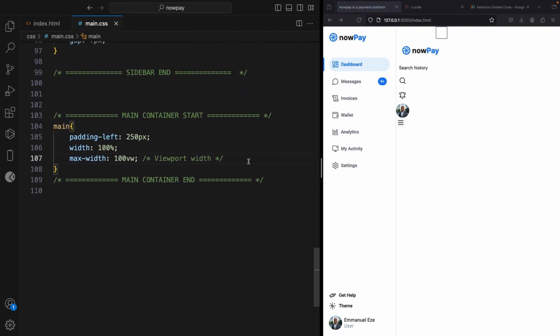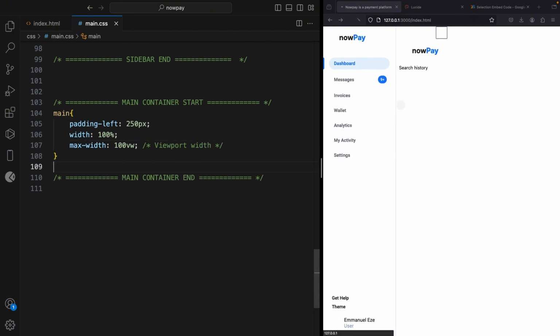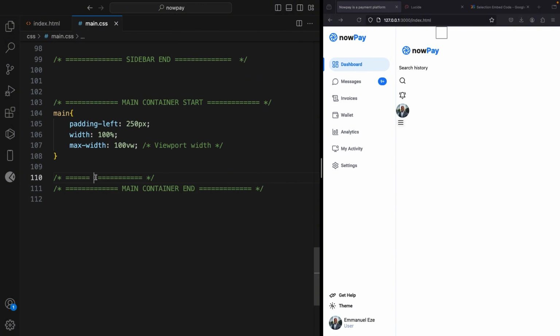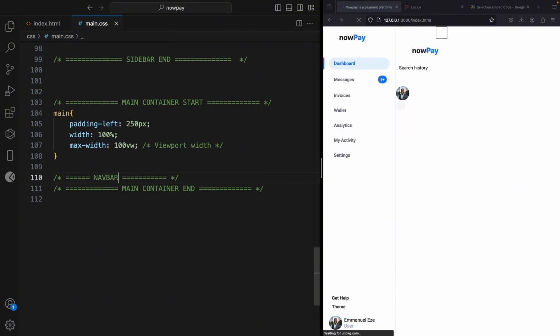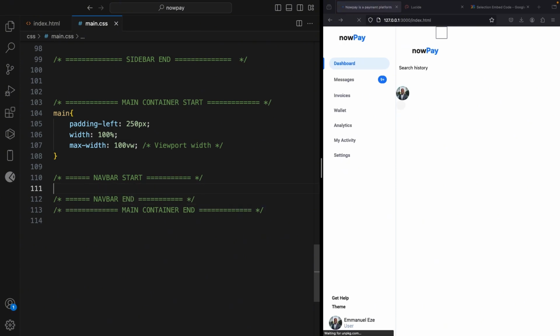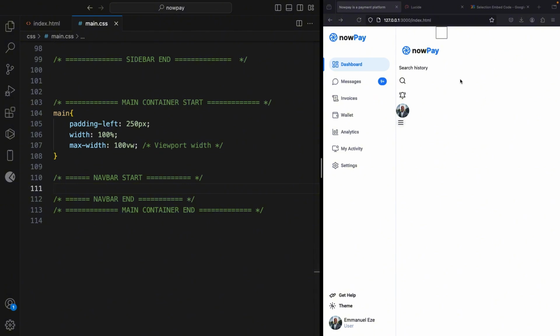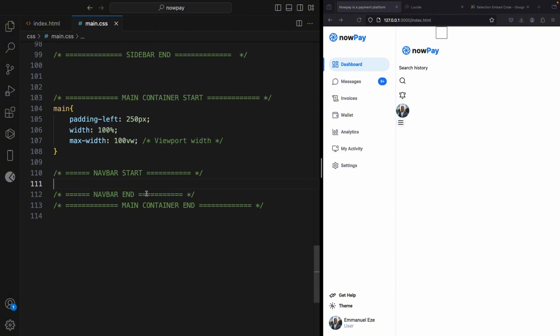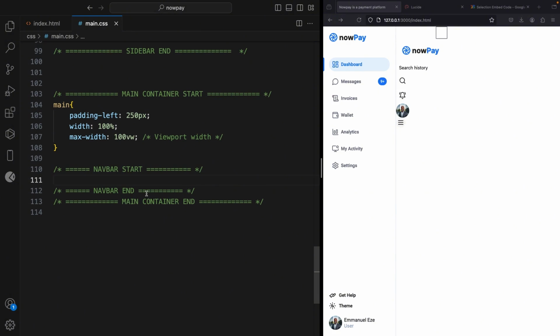The next thing we need to do is right here. Okay. So right here I'm going to say nav starts. Nav in here. So I'm going to select the nav here. Okay. So look at how everything comes in to this place. So I'm going to start with the nav right now. This is nav.